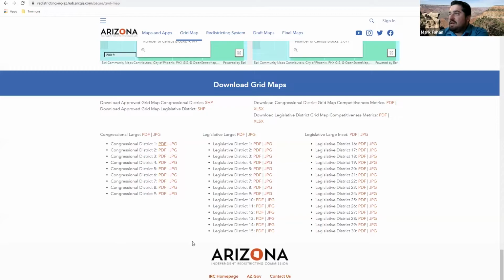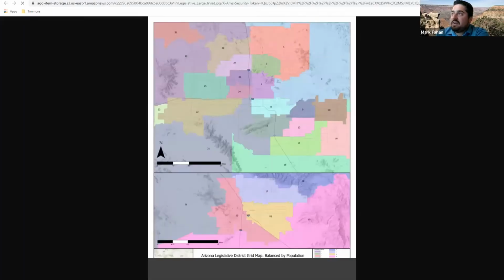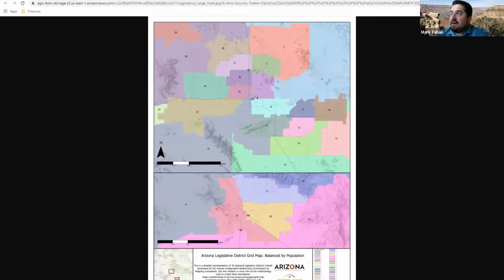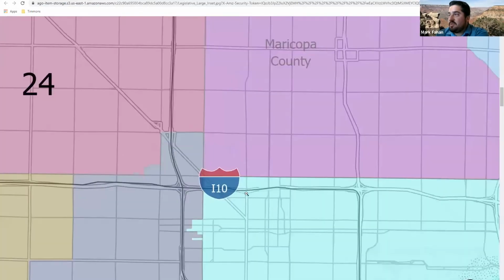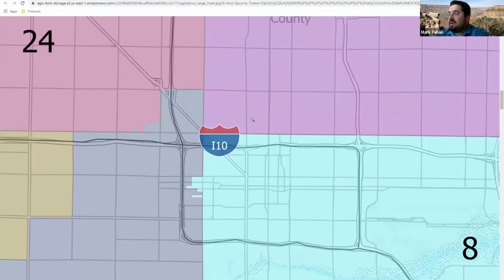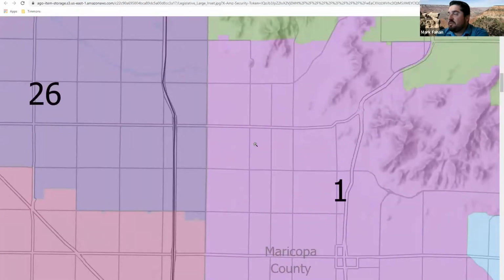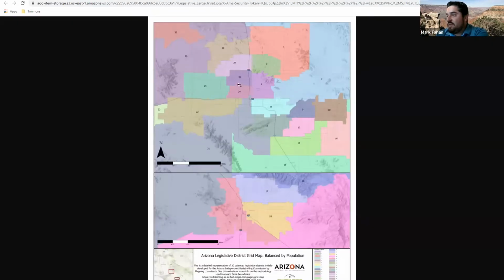And then the same thing with the legislative districts. We have the same thing, posters, individual ones for each of the 30 districts. And then the difference here is that we have an inset. So in Arizona, the Pima County and Maricopa County urban areas are a little tight to see at a statewide level. So we have a spot where you can basically print a 3x5 poster if you want and zoom in and zoom out to the areas that you want to see in those metropolitan areas.